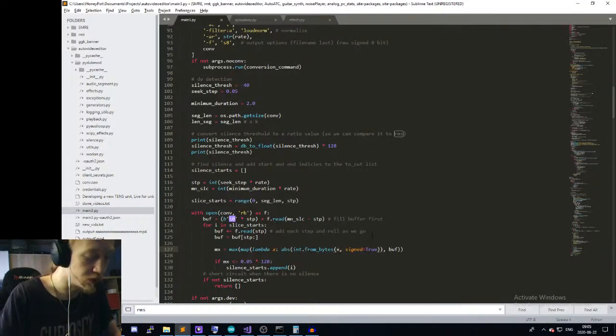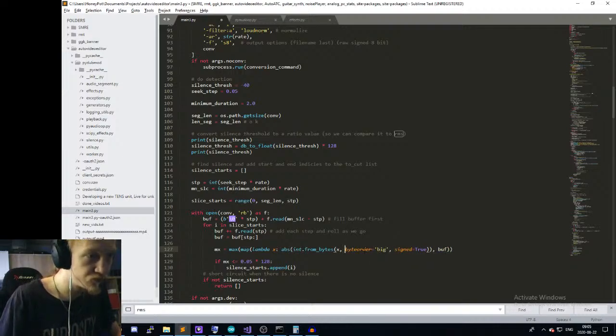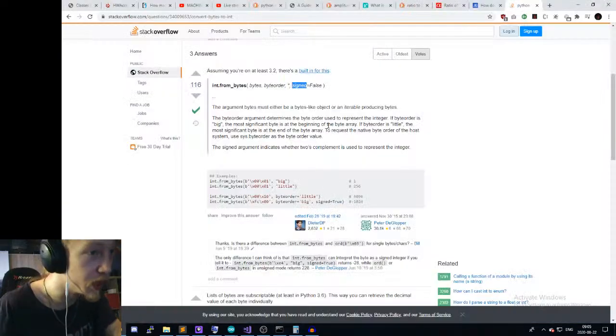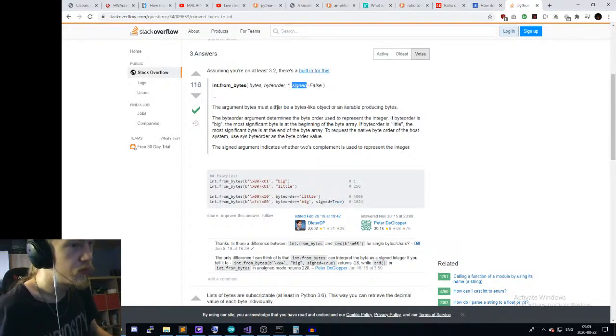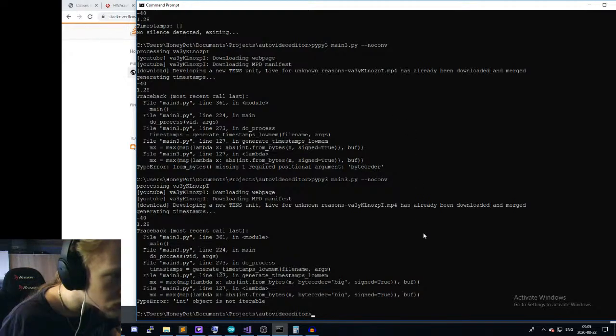Byte order is required. I think it's big we want. Yeah. It doesn't really matter. Object is not iterable.